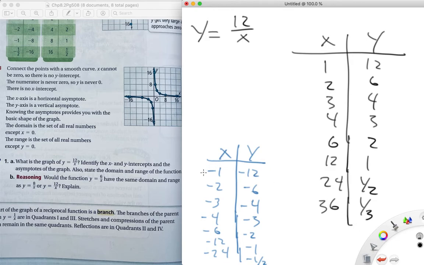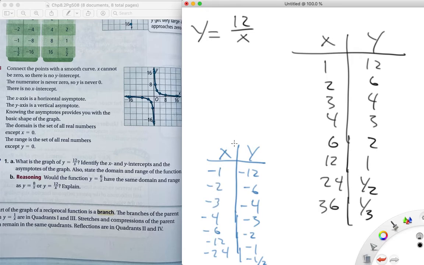Same thing here. As x gets more and more negative, this number gets really small and closer to 0. So y gets closer and closer to 0. If we look in the reverse, let's look at the y. If y gets bigger and bigger with the positive numbers, x gets really close to 0, but it's never going to go to 0. Same thing over here. As the absolute value of negative y gets bigger and bigger, negative x gets closer and closer to 0, but it never reaches 0.